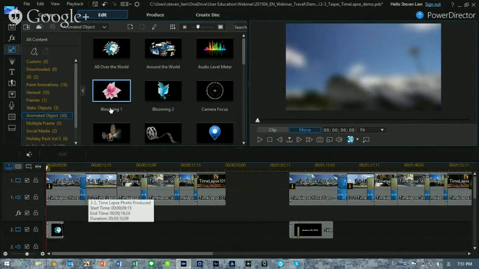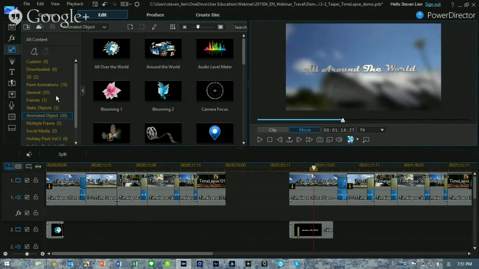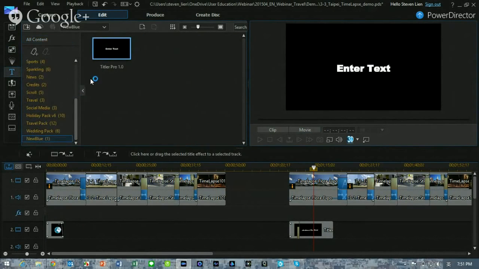overlaid on the video. Then the second one, I want to add this really nicely looking chromatic style text to the timeline, so I can go to title room, this one. And this effect is an effect from NewBlue. It's one of our plugin partners that produces some very high quality titles or video effects. So to use Titler, you can go to Title Room and click on NewBlue. You'll see Titler Pro. By the way, Titler Pro is only available for PowerDirector Ultimate, certain Ultimate and higher versions. So if you are using Ultra, you cannot find this Titler Pro.